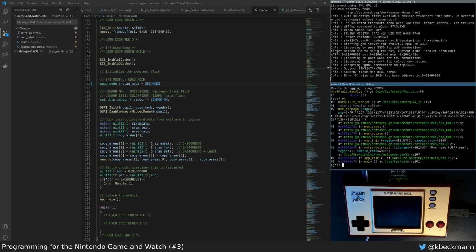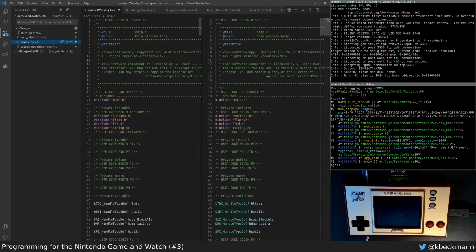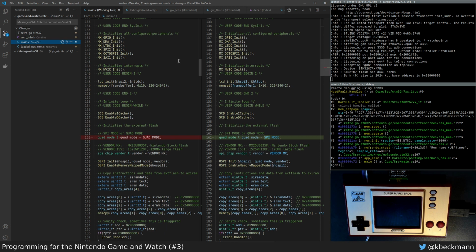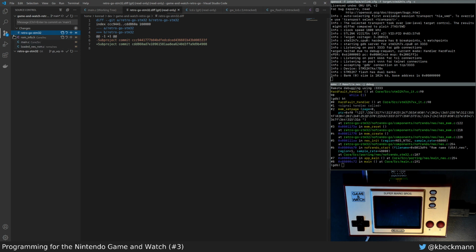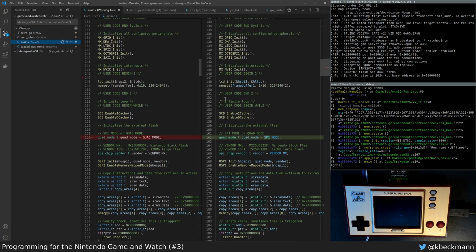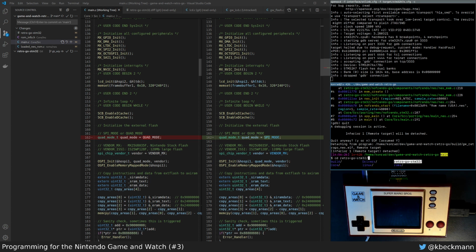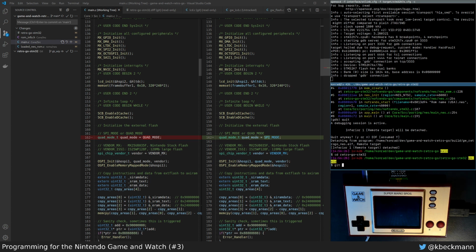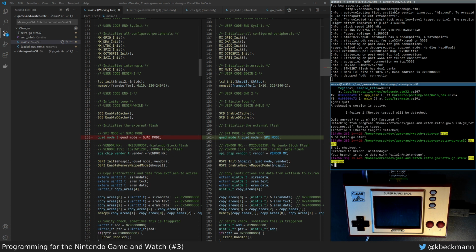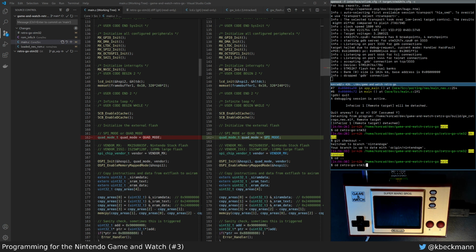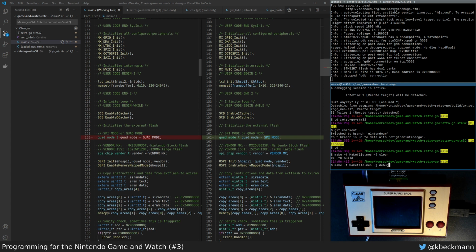Okay, but this is, what the heck? Okay. I don't know what's going on. So I honestly don't think that the changes in RetroGo would affect anything, but let's just be sure. So I'm just going to go into the submodule and check out the original branch, the old branch that I know works. And then let's build.